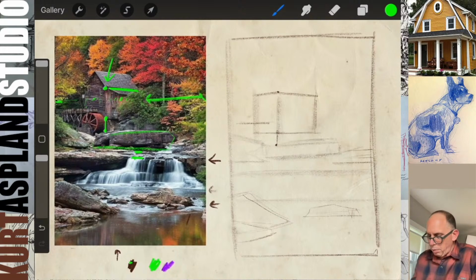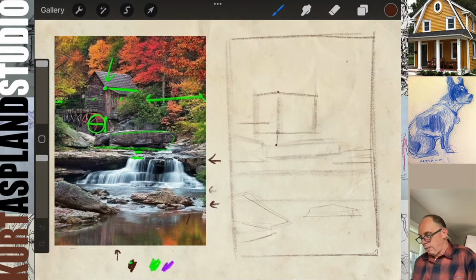Okay, now this is what we're going to draw next. It's going to be this right here, this oval. You see that oval? That is the side of that wheel that's up against the house or very close to it. So let's put that in there. If this is the top there, it's going to be a little bit lower.